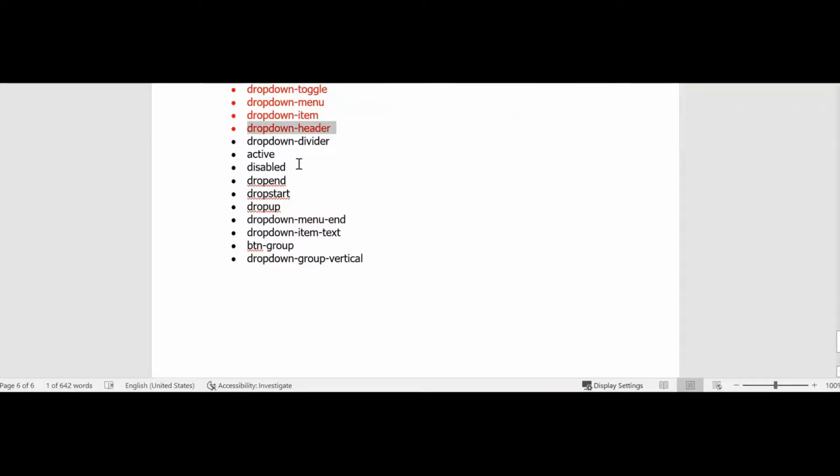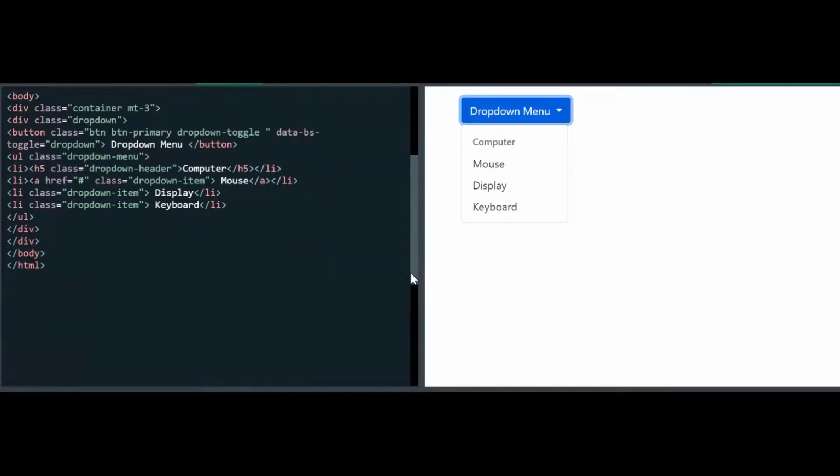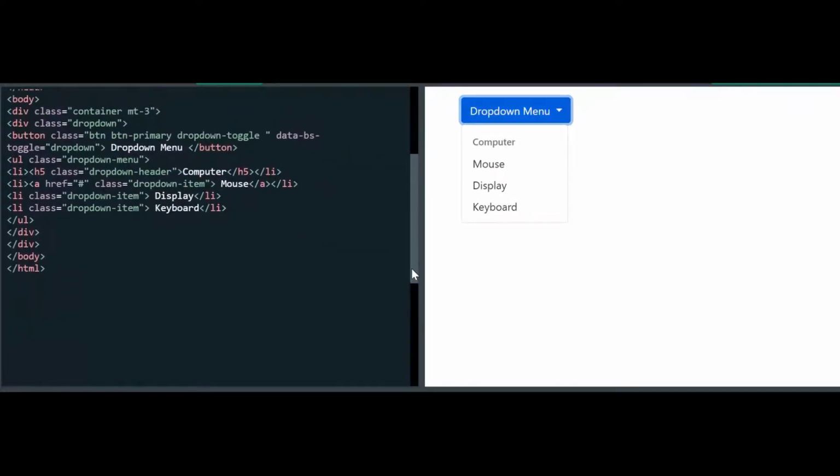Next one is the drop down divider. So let us add a drop down divider. So let me again get back here. Okay, so where I'll be adding the divider is, I'll be adding the divider after these items. Okay, and I'll start new items over there. So I'm saying li, and I need a horizontal rule over here, which is HR, and inside HR I'm saying class is equal to drop down divider.